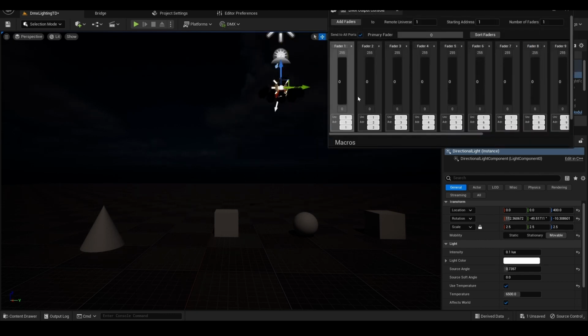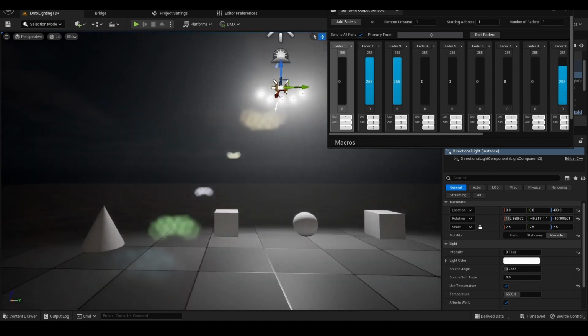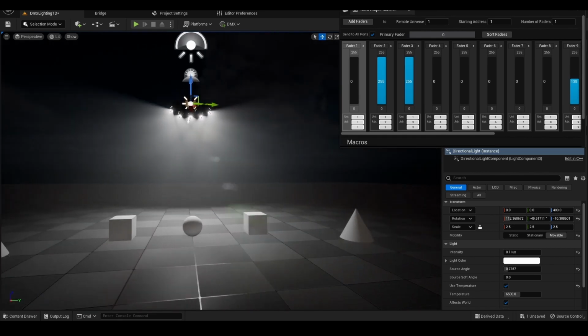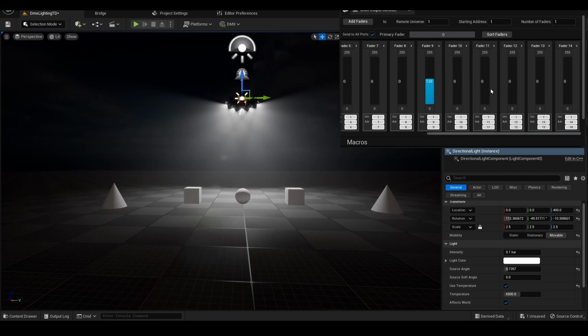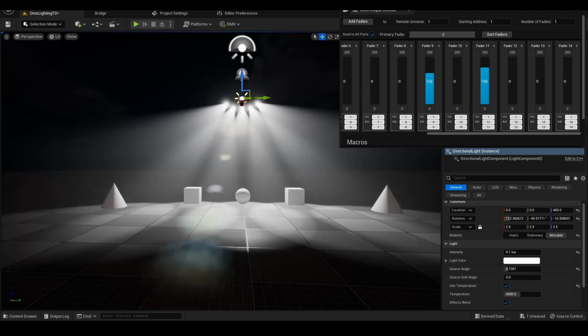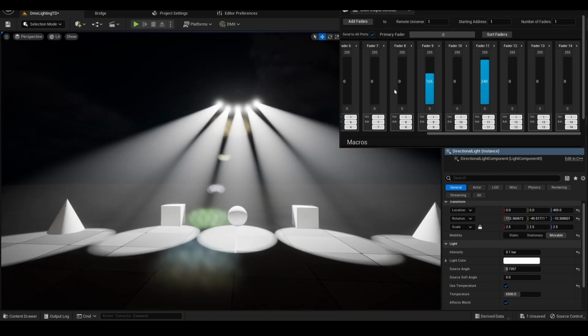So let's change it. What about it? Move it up to shutter and dimmer, and also tilt. Oh, cool. Let's see it. That's really cool. That's the Unreal Engine 5 that I wanted. That's why I wanted to like this. So I'm going to move it up to this. Oh my gosh, that's so cool.